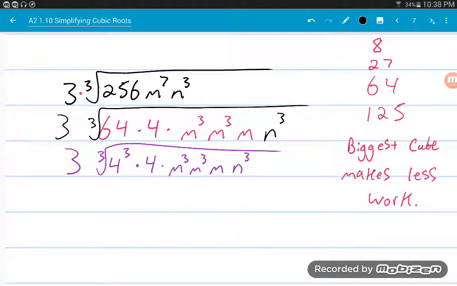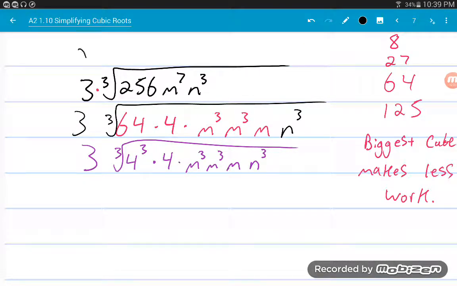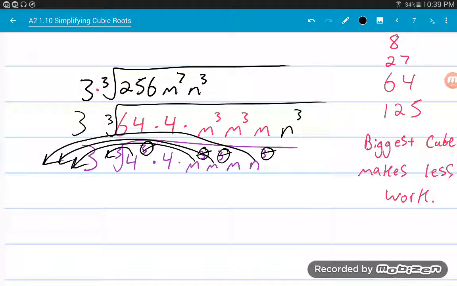Now I want to look at who gets to come out. Everything is simplified. We haven't done anything with this 3. He's just chilling. So 4 says, hey, I have an invitation. The bouncer says, hand it over, and you can go on through. This m cubed over here, he says, I have an invitation too, so hand it over, and you can go on through as well. This m cubed gets to go, and this n cubed gets to go. It's important to remember that they always hand over the invitation, right? So they don't come through with a 3 in the exponent. They give that up in order to get in the door.